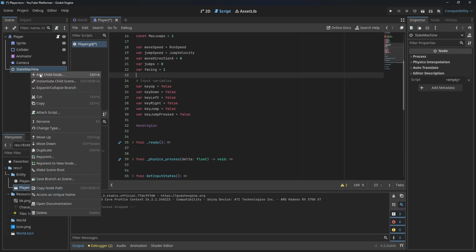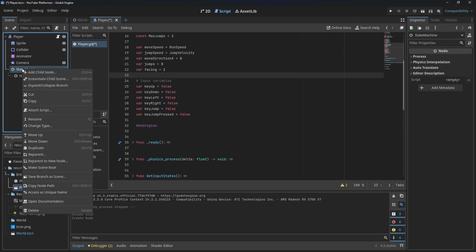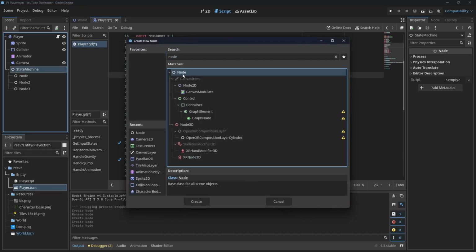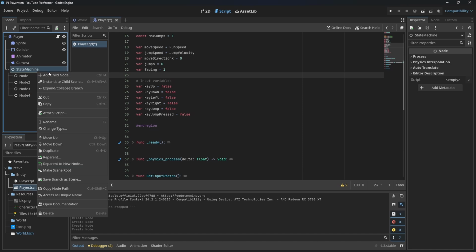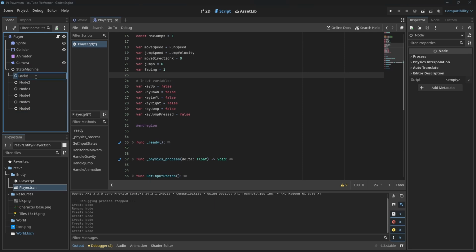So we're going to start adding a bunch of states. We're going to need 1, 2, 3, 4, 5, I think 6. This first one, I always call Locked. We're not going to do anything with that yet, but I always have a locked state, which is like if you're using a cutscene or pausing the game or something, you can throw the player in the locked state, and I usually just don't have it take input.